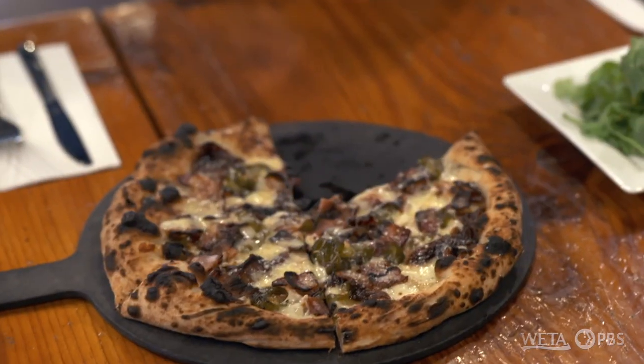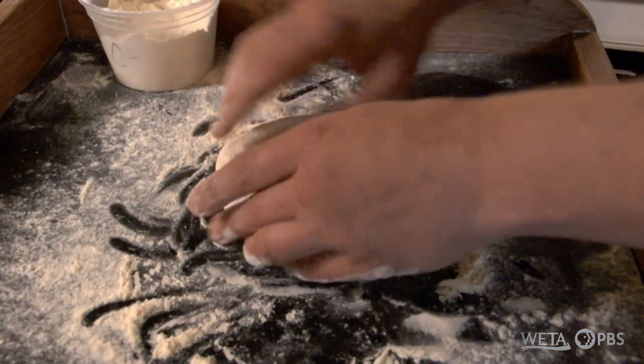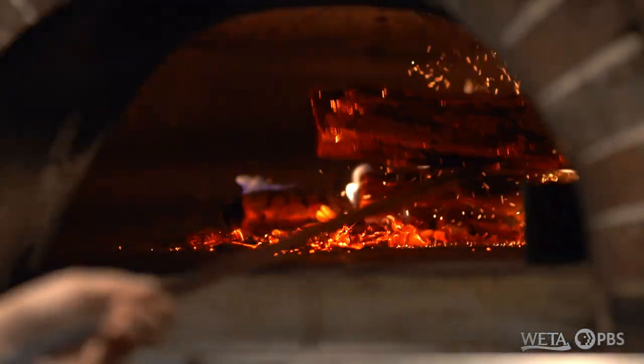You know, that char — now I'm getting up near the crust. It does give it kind of that little bitterness. That char is bitter, not sour — it's bitter. So it's got many different textures. The smell, you can smell it. And it's really a pretty pie too — it's got little gems on it. It glistens a little bit. It's joy. Well, it's delicious. It's amazing how much is involved — from the work with the dough, getting that fire just right in the oven, to being able to have this hot, bubbly hot mess on the table. Thanks for showing me all the steps. My pleasure. Thanks, Frank. Absolutely.